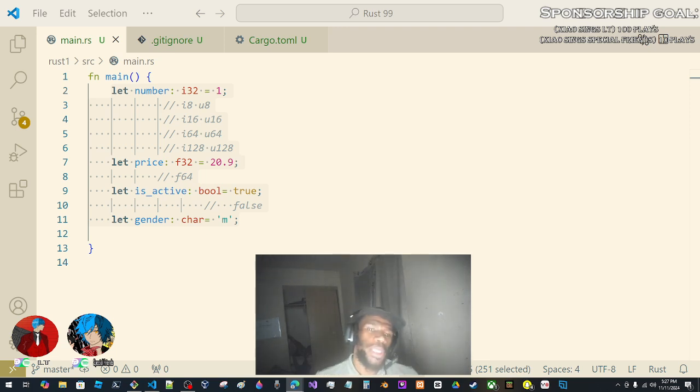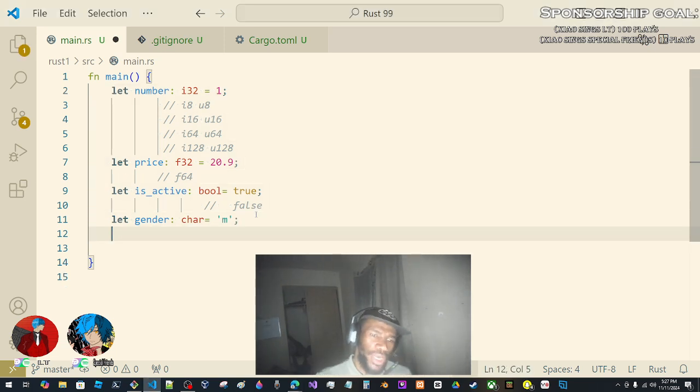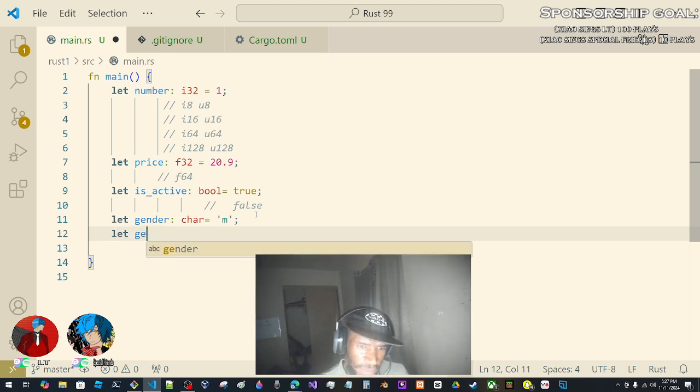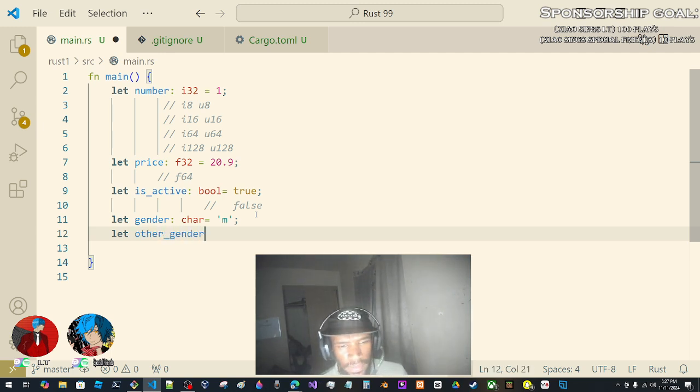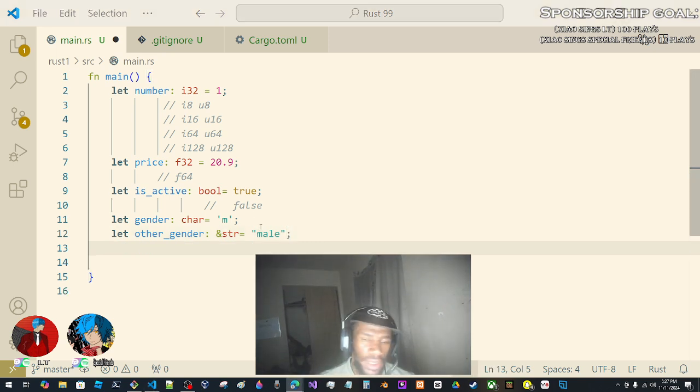There is also a string as well. With a string, it will allow you to have, for example, another variable like gender, and this would be a string equal to "male". There we go. So this would be a string.